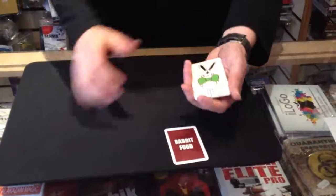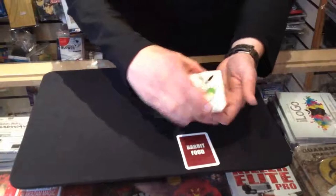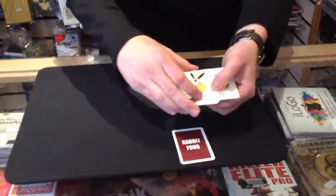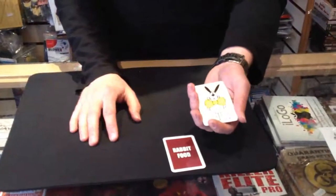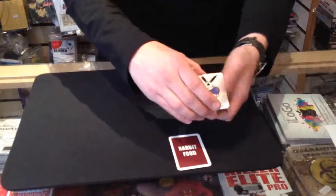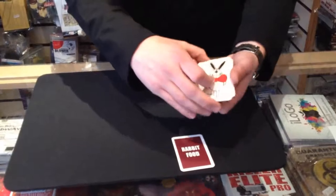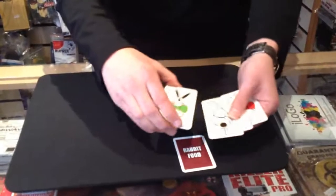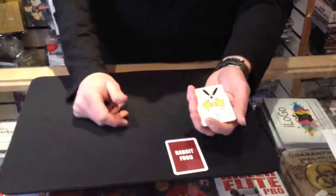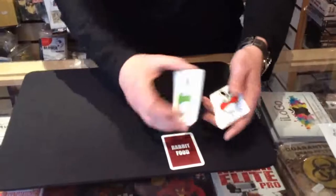Now one of the rabbits is a bit of a naughty rabbit. Did you spot the naughty one? It's really easy to see because he's facing the wrong way. It's the one with the red bow tie - look, he's facing the wrong way. Which one was facing the wrong way? Was it the one with the red bow tie? No. The green bow tie? No, the green one's facing the right way. The yellow one? No. Actually it was the blue one - the blue one's facing the wrong way because you can see he's got a white back. But wait - what colour were the backs of the rabbits? They weren't white - these were all brown, because these are special magic rabbits with brown backs.